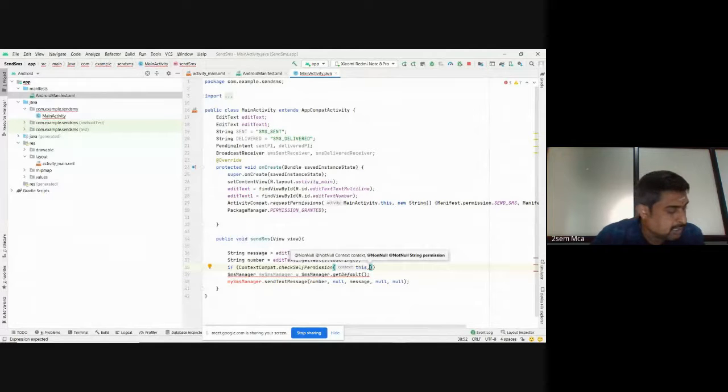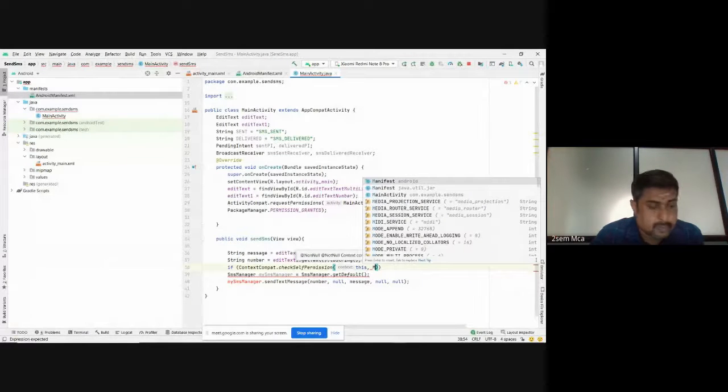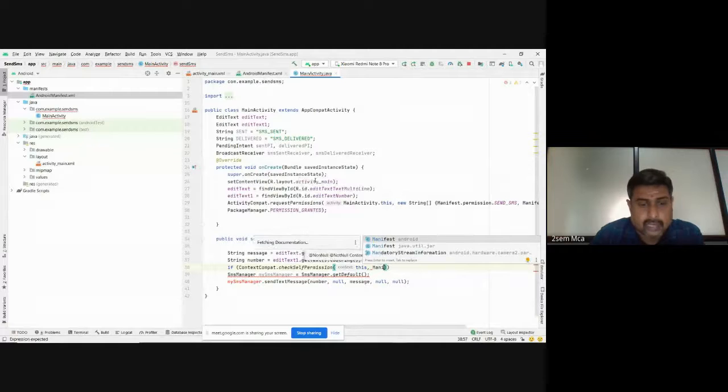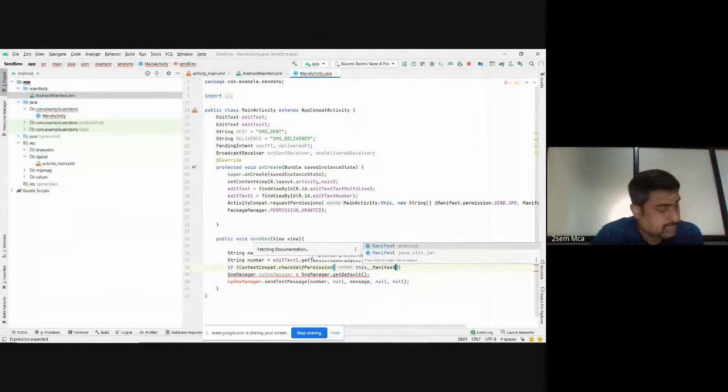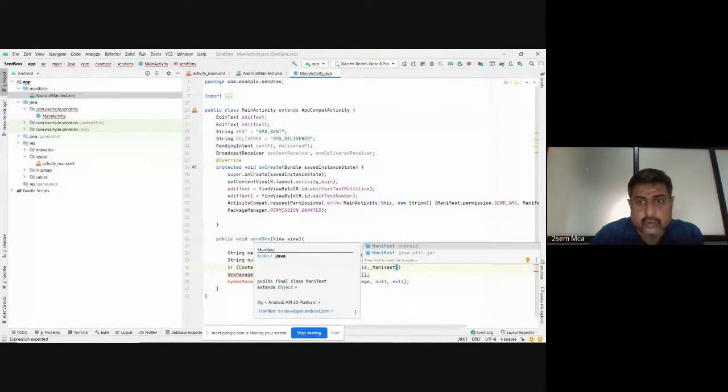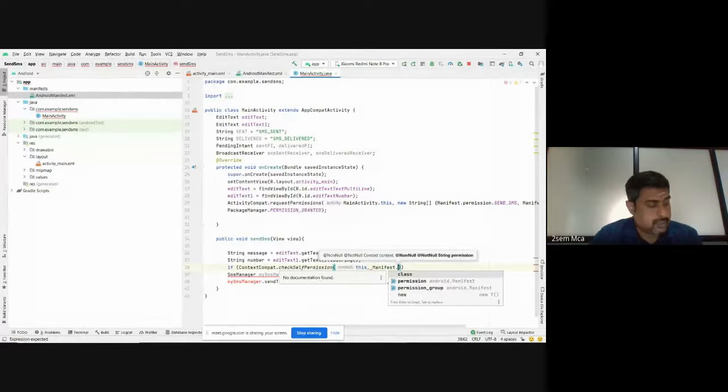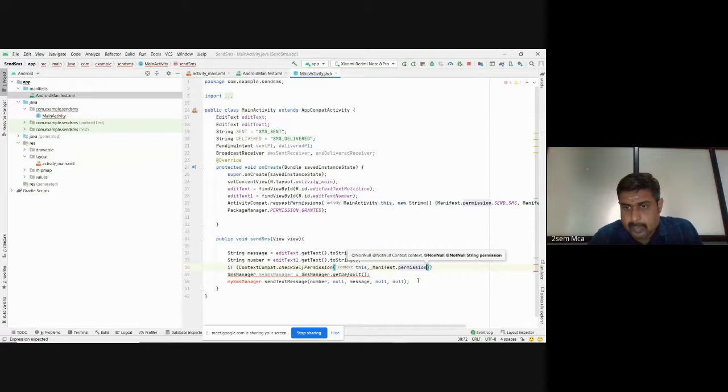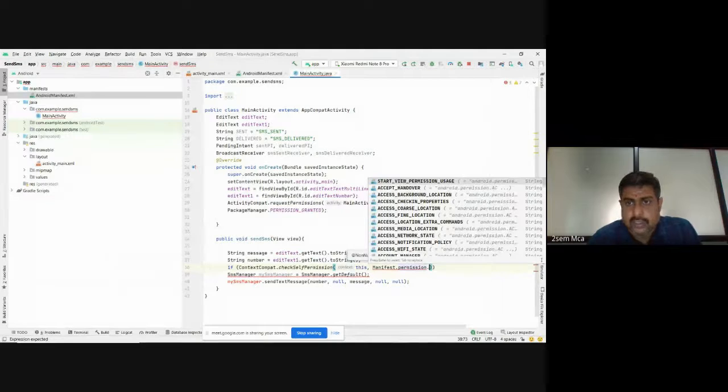Then you need the manifest permission, whatever you declared in the manifest XML: Manifest.permission.SEND_SMS.